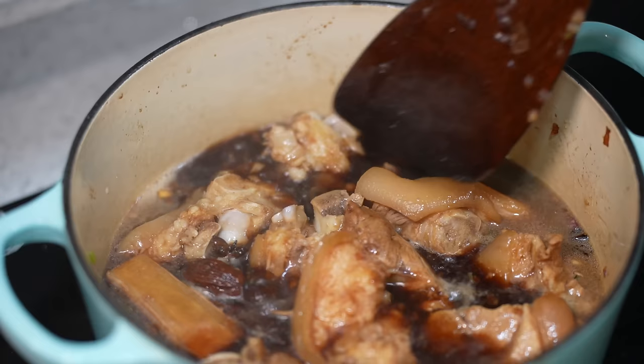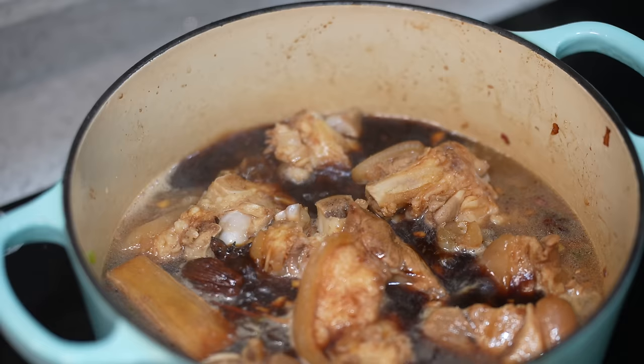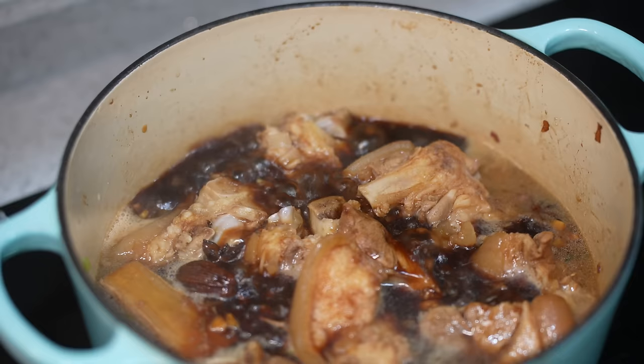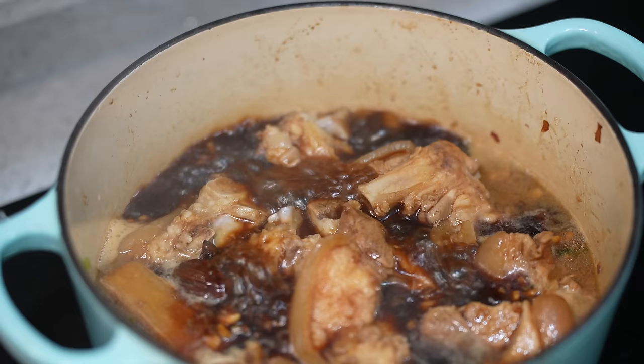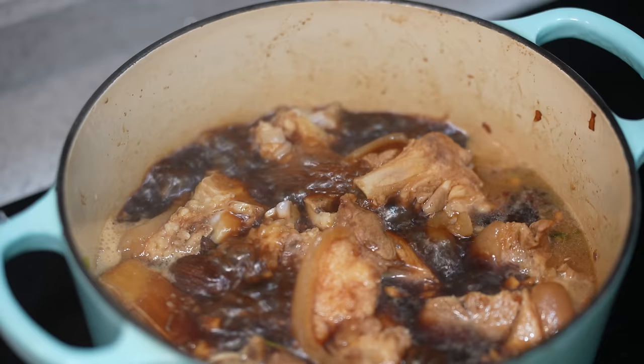If you use a pressure cooker, you get to preserve at least 95 or 98% of the broth itself, because it will not evaporate. The water inside a pressure cooker will not really evaporate, therefore it will still be very diluted. So that's the difference between the two. With a pressure cooker, you can really get the tenderness and softness of the meat and the skin, but you don't get the nice thickened broth that you get if you are using a normal pot. But I like to use a pressure cooker more often because it's easier. Using this, you need to come and check on your broth every half an hour, because it will evaporate, remember?